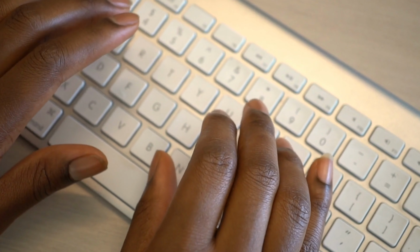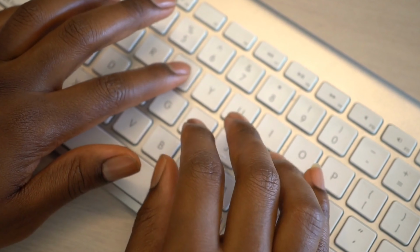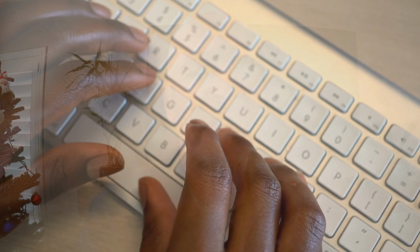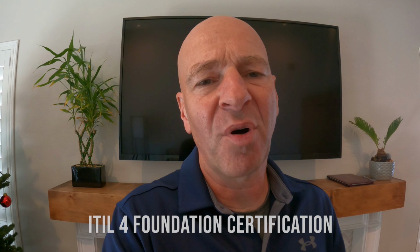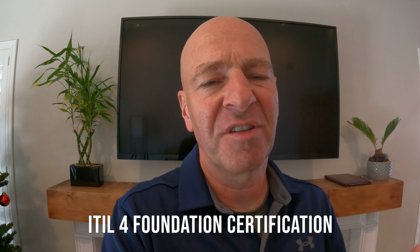So how do you become an IT manager? For one, of course, as I mentioned, you need some sort of help desk or service desk experience. Service desk is a term I want to highlight specifically: you are part of a service organization. The IT help desk, the IT service desk, provides a service back to the business. It's a great entry point to build up credentials to qualify for a position as an IT manager. I want to point out the ITIL certification, specifically the foundation certification.